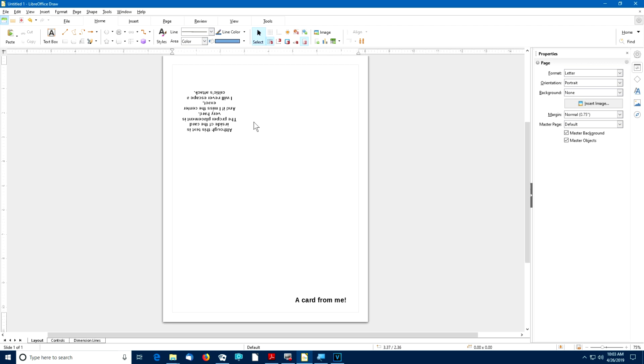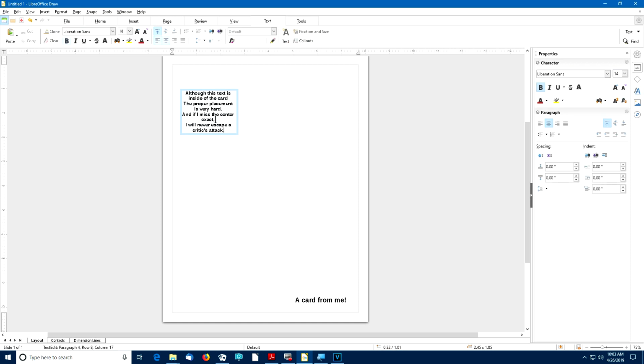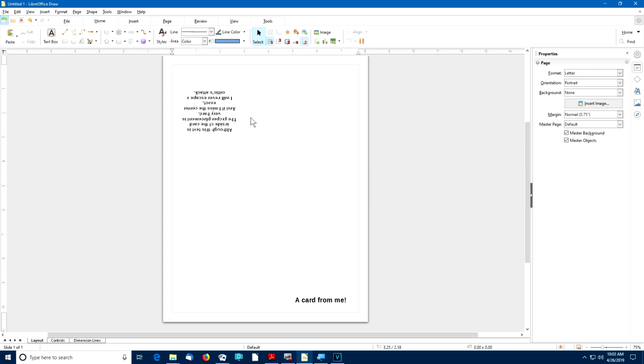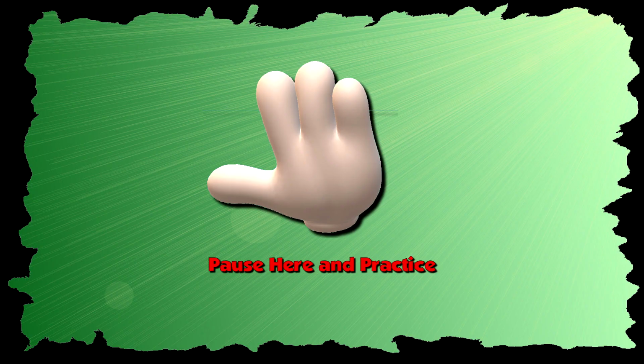What if I have to edit this text? It's going to be very hard to read it and edit it when it's upside down. Let me move my cursor over and place a text cursor there, and notice that it automatically makes it right side up for editing. But as soon as I click outside the box, it remembers to rotate that box 180 degrees.